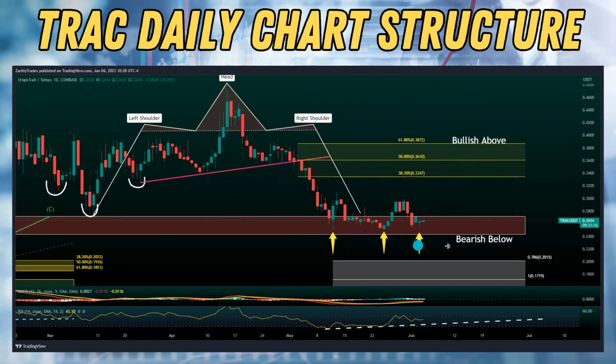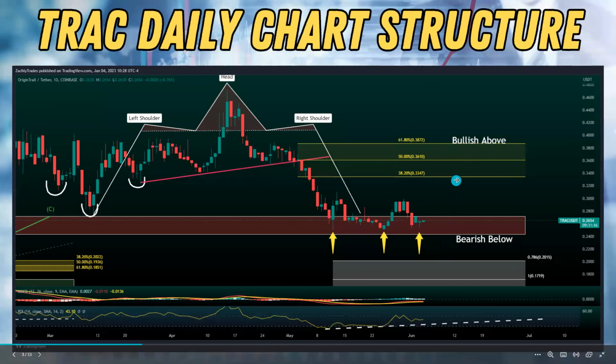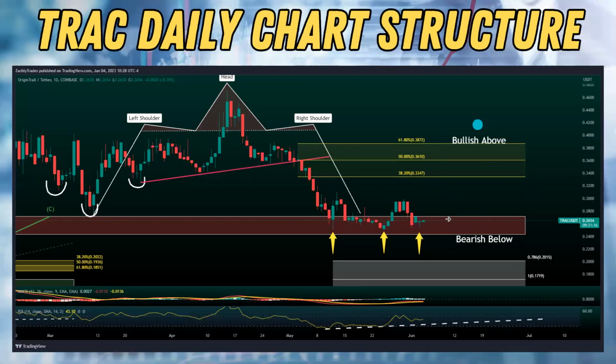We do have a triple bottom forming here along with some bullish divergence. We'll see if we can get a nice move to the upside, and the key levels that we need to get above for us to really be bullish. Otherwise, it could be a healthy bounce to continue the downtrend.